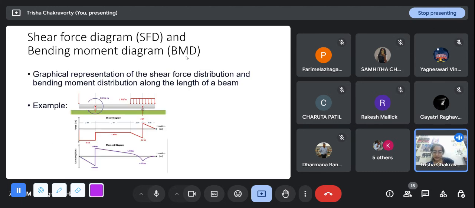Example, this is a complicated, not a very simple problem, because there is a jump or a change in the shear force and bending moment pattern when there is a point load or when there is a boundary condition. So there are a lot of point loads, there's a boundary condition here, there's a boundary condition here, then you have applied a moment here. So there are a lot of jumps and changes in the shear force and bending moment diagrams. So this is just an example of what it looks like.